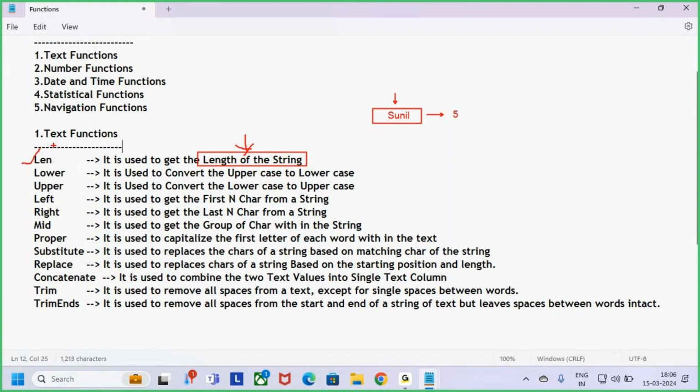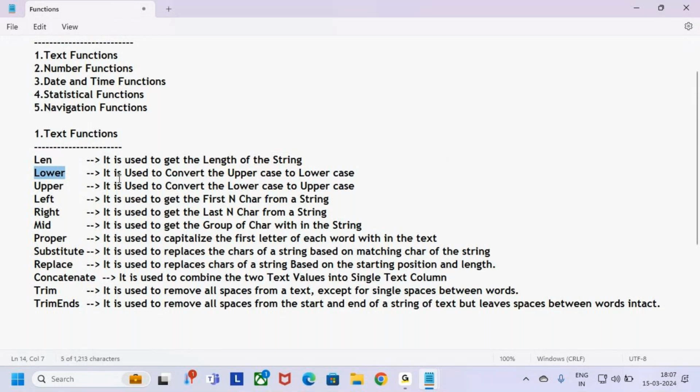Whenever you want to find out the length of the string, we use the Len function. And the next one is Lower. What is the functionality of the Lower function? It is used to convert uppercase letters to lowercase. Whenever you want to convert uppercase letters to lowercase, use the Lower function.